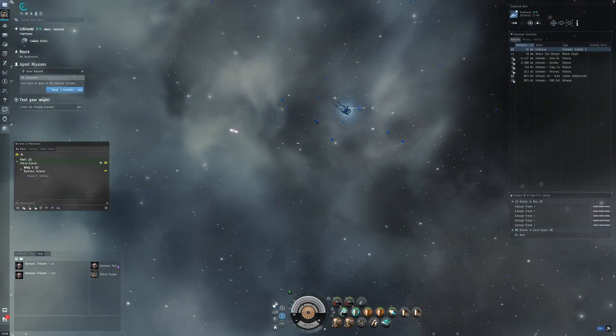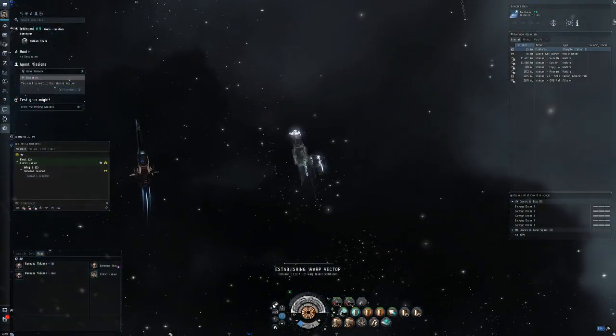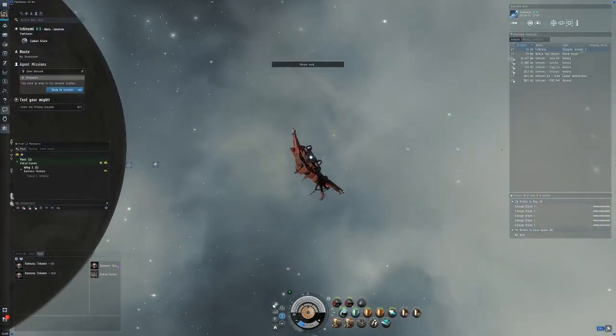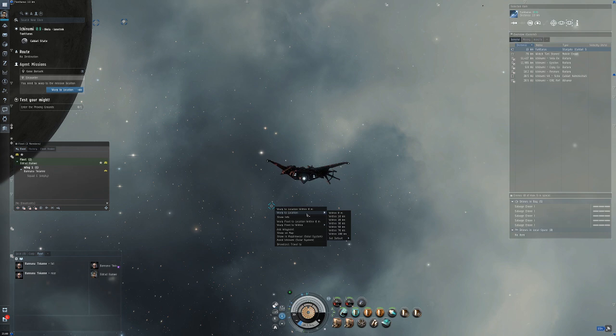Alright, let's see if I can find this thing. Active. Alright, so that looks like the beacon. Here we go. I can do this. Warp to beacon.